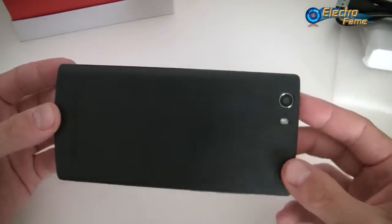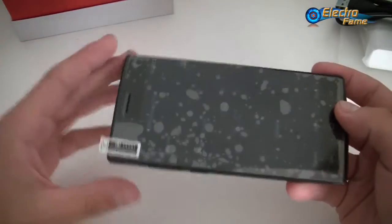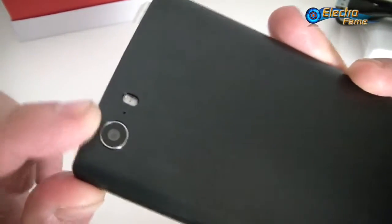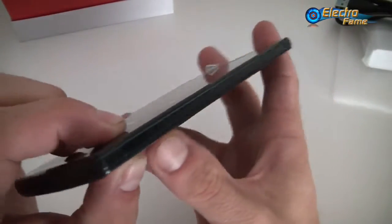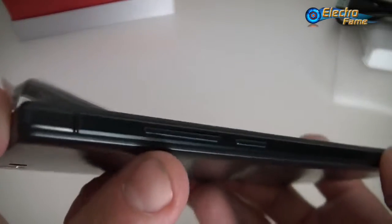That's it for the box. So here is the Star Tianhe H930 — a 5-inch octa-core smartphone with a resolution of 960 by 540, QHD OGS screen. On the back we have a plastic back cover, an 8-megapixel camera with flash and microphone. On the top there's a 3.5mm jack and the USB port. On the bottom you have the microphone, and on the side you have the volume button and the power button.